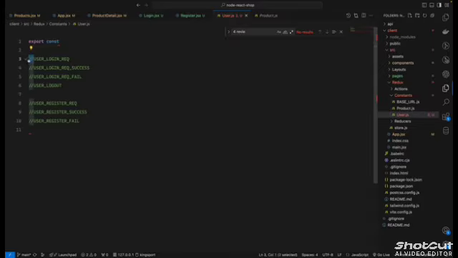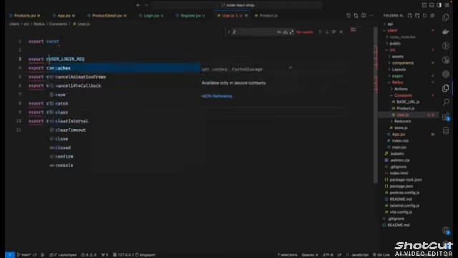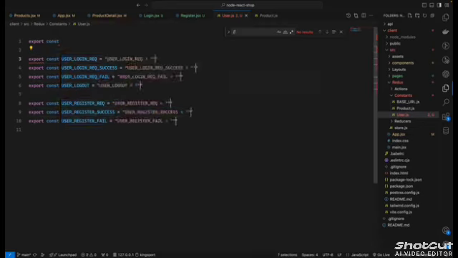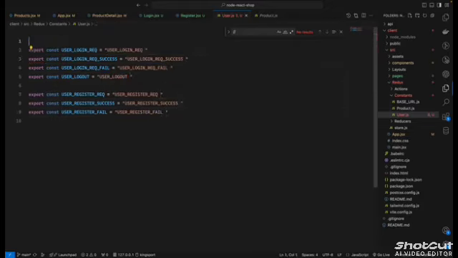So this is pretty much about the requests for the user constant. I will select everything like this, and I will say export const, then equal, and I will copy, and then paste under here, and delete this one.